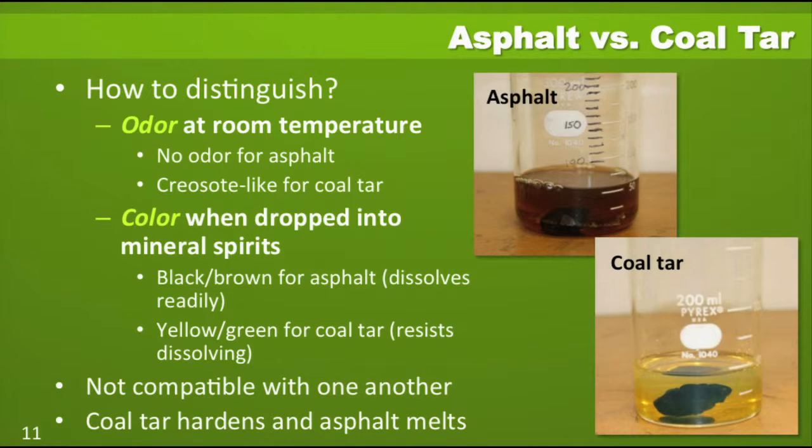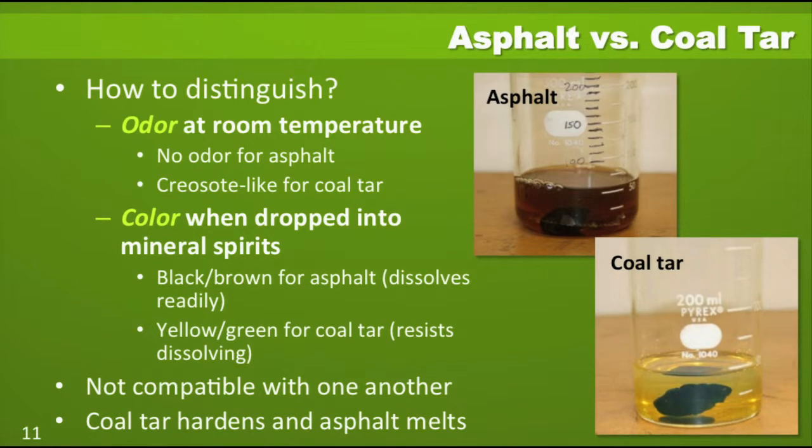So as an inspector, how do you distinguish if you're looking at a coal tar roof versus asphalt? One, you can maybe tell by the odor. If you have a sensitive nose and you detect that creosote-like odor, that would indicate coal tar, whereas an older roof that's asphalt should not have detectable odor. If you want to be even more sure, you could take a little piece of bitumen off the surface of the roof, whether it be one of those nodules that you find or a little chunk that's loose on the top surface of it. And if you test that in mineral spirits, again, this is a solvent that you can buy over the counter at the hardware store.